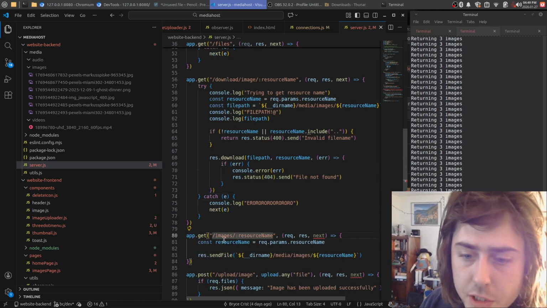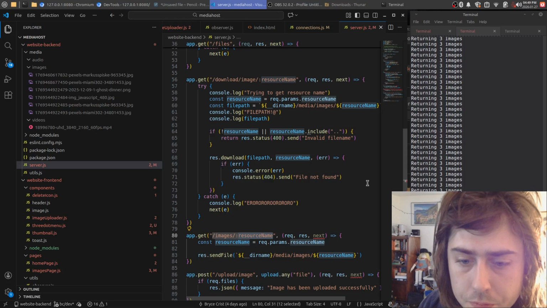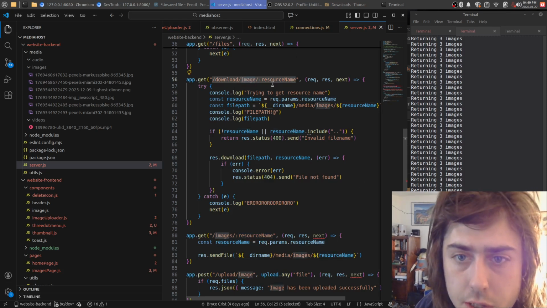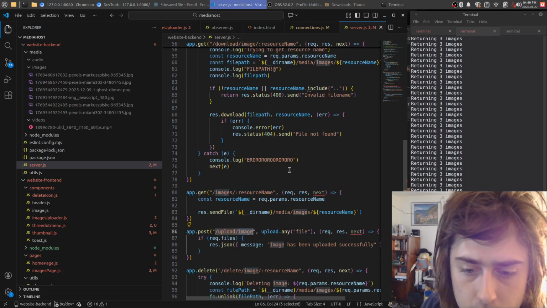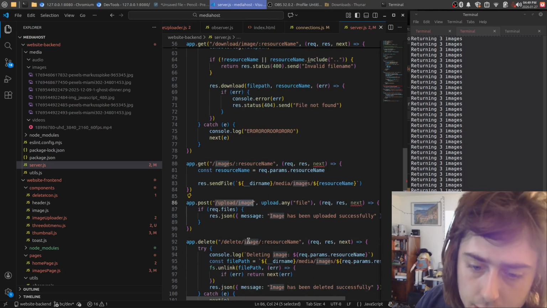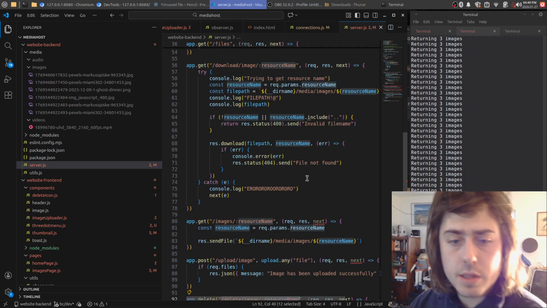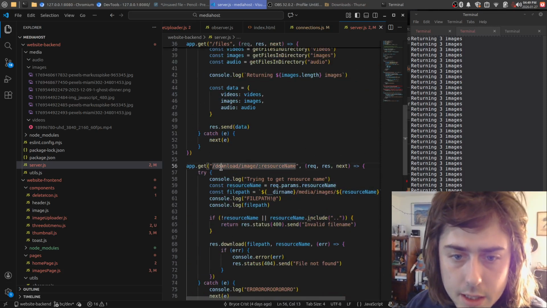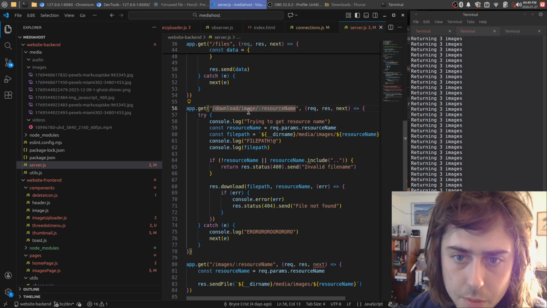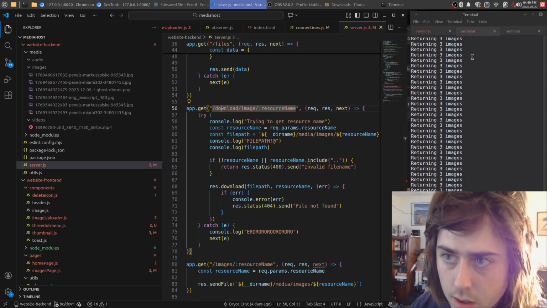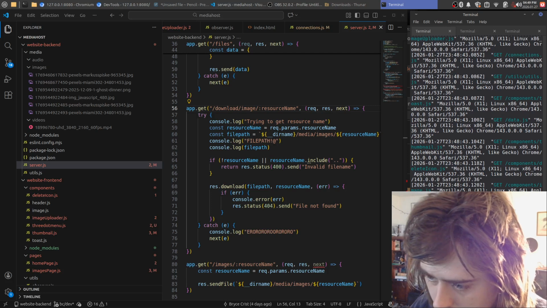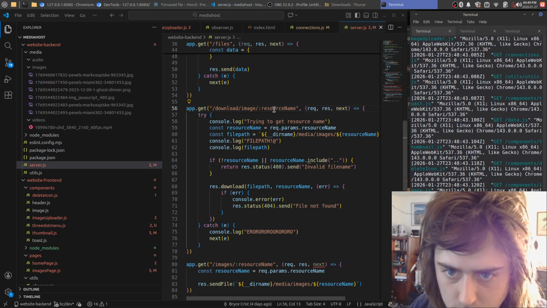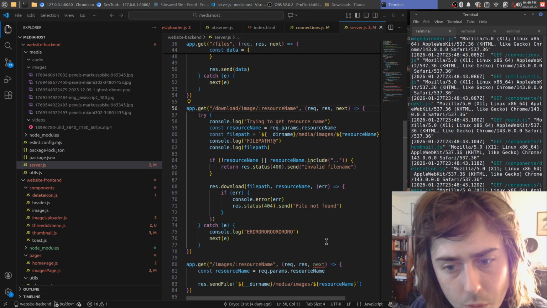See, like here we have images dot resource name. Here we have image dot resource name. Here we have upload image. Here we have delete image resource name. So what's up? Is it really saying download image resource name is 404? What am I not?